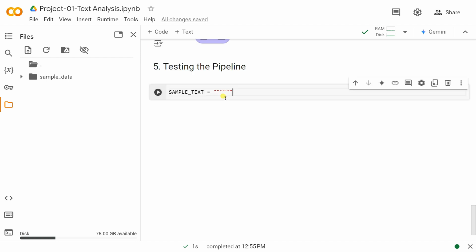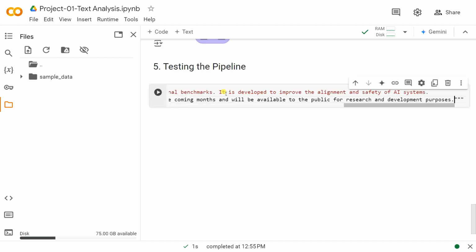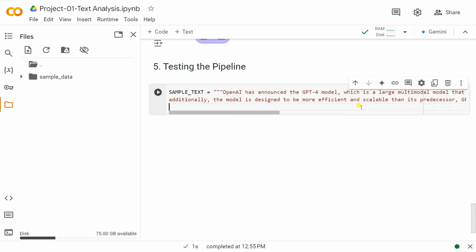Let me copy it out. So let's give the sample text, copy and paste it here. And then I am simply going to process this text. This is nothing but text format. You need to pass it here in the form of a dictionary. Let's say text, and then we can pass in this sample text, sample underscore text. And after that, what I can do is simply create it inside a variable. Let's say state input. That's our input.